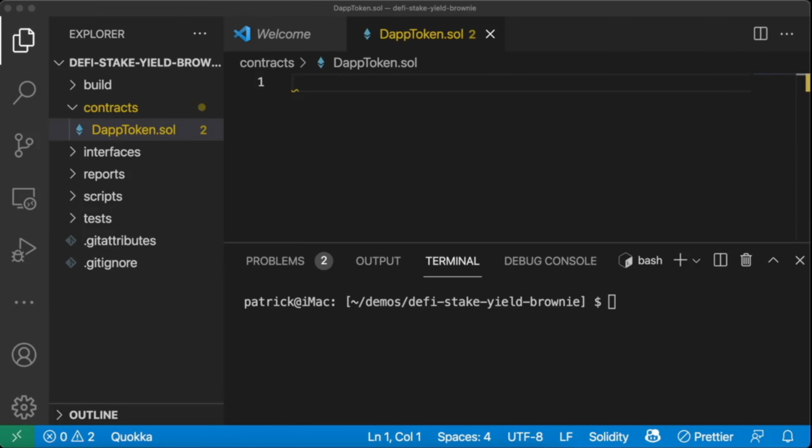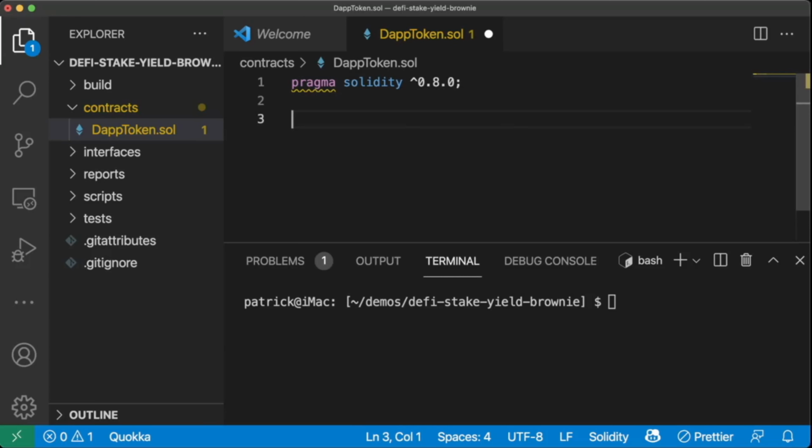And for this one, we're even going to use the latest and greatest in Solidity. Remember, I said that you're going to have to get really good at bouncing around between Solidity versions. So for this one, we're going to do everything in 0.8. So let's go ahead and do that. So we're going to do pragma solidity 0.8.0. And we're going to do this the exact same way we made our other ERC20 token.